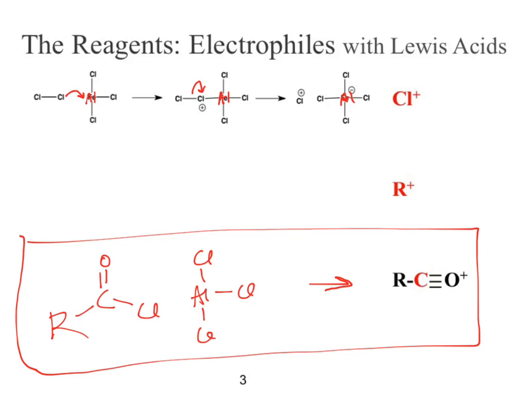We need that R group. That R group can be pretty much anything. Okay, so you can look at long extended structures just to make you think that you're doing a different chemistry. That R group can be anything we want it to be, as long as we have that acyl chloride at the end. Okay? How do we get the R+? It's a little bit trickier.